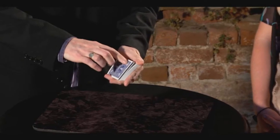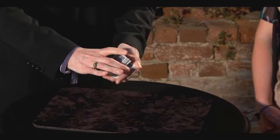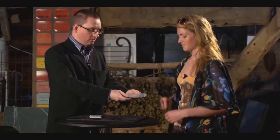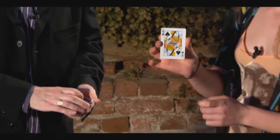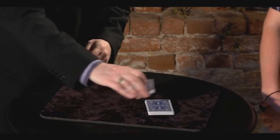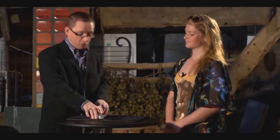And all you have to do is choose a card. I'm going to be fair about this — just say stop whenever you want. Stop. You're happy right there? I'm going to cut the cards exactly at that point. Now, just to be extra fair, you can take any one you want if you want to, it's up to you. Can I let the camera see? Don't forget that card. Drop it back on top of there. We'll drop these on top, and just to make it even fairer, give the cards a cut for me as well. Okay, go for it. Perfect. Losing your card even further in the pack.